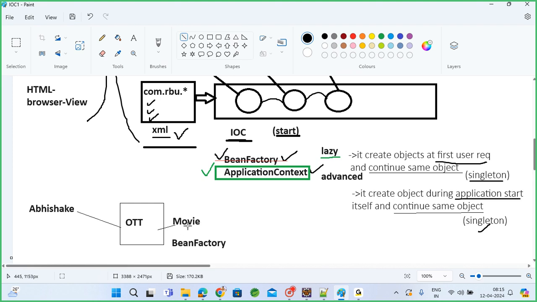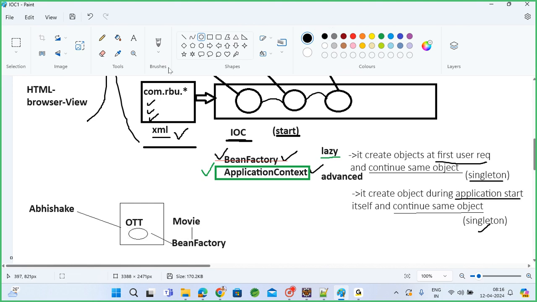So when he tried to watch this movie, if this movie object is getting created by BeanFactory, when Abhishek requested, it will prepare that movie object, reading movie data from a database or file. Before streaming it, it needs to prepare that object, right? So the entire movie object will be prepared at Abhishek's request.